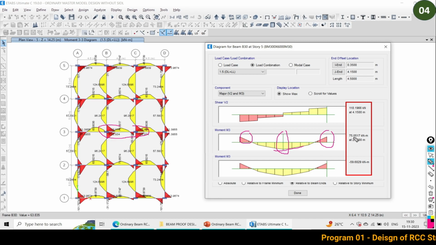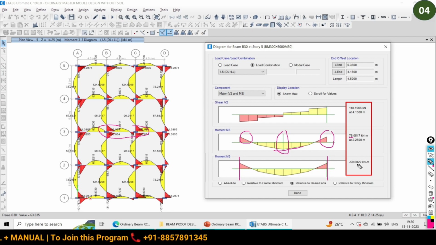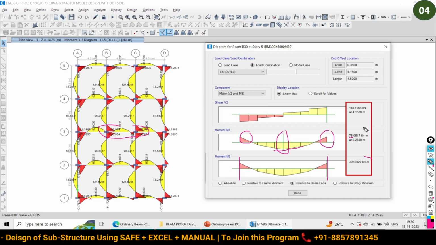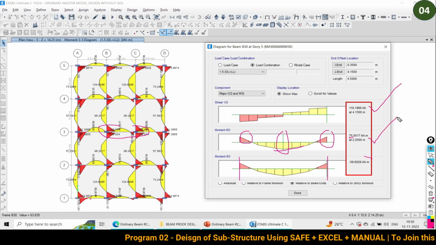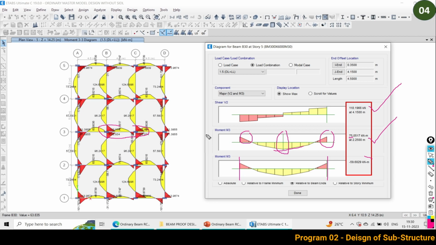So sagging moment we are getting as 75 kilonewton meter approximately, and hogging moment at both of the ends, here as well as here, due to symmetry we are getting the same value as 59.6029. So these are the analysis results for which we have to design this particular beam by STAAD RCDC software and by manual, and then we will see whether the results are matching or not.